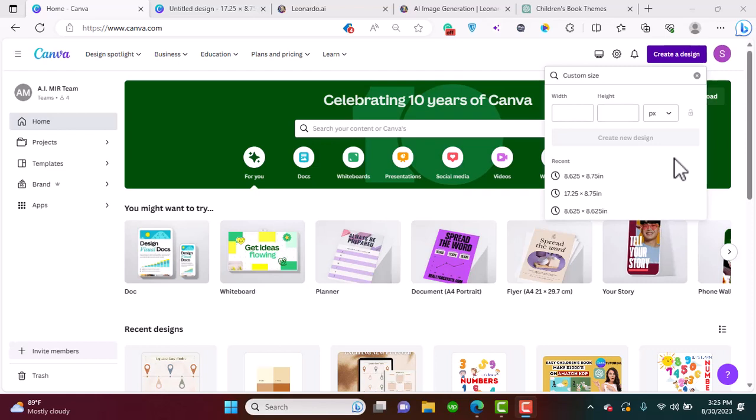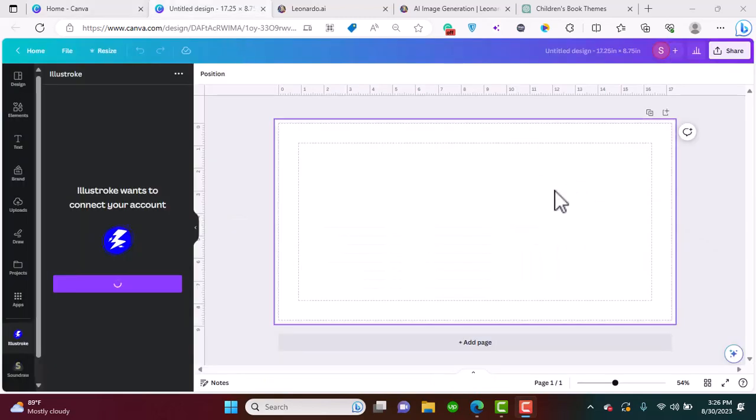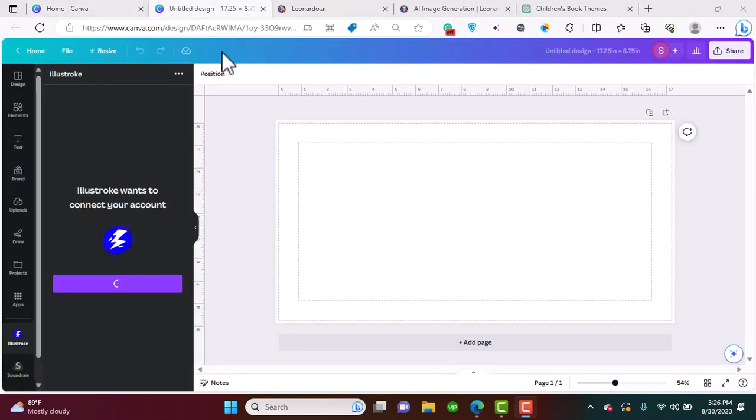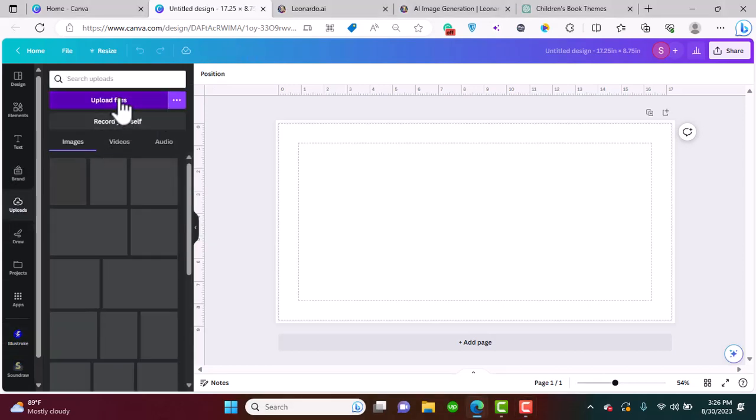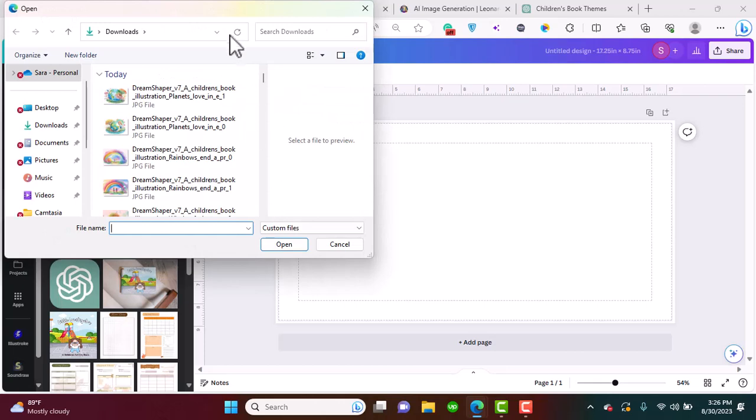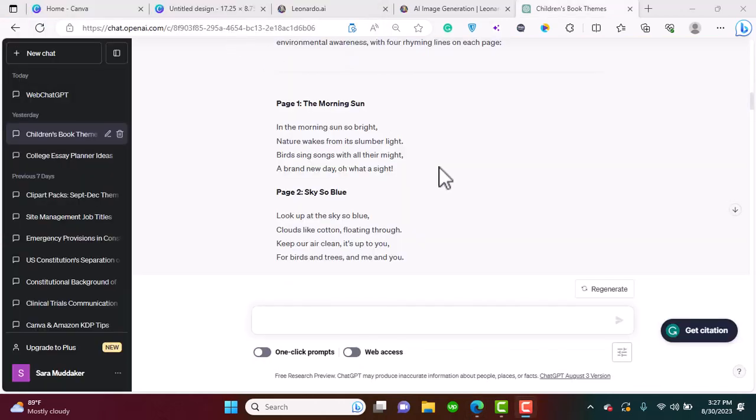Today, we're first going to double the width with bleed, so we're going to choose the size 17.25 by 8.75 inches. Once we have our artboard ready, we're going to upload all the images one by one, and we're going to start designing our book. Okay, so our first poem is The Morning Sun.